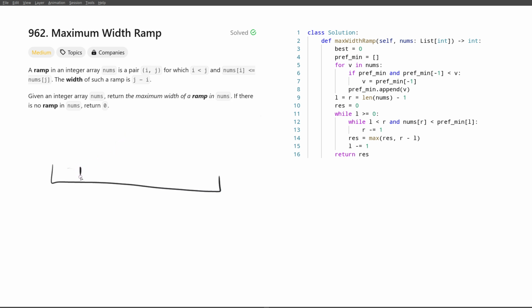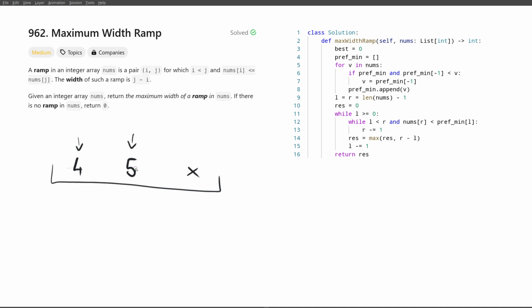So if we here have a value of 4, maybe, and here we have a value of 5, then we know for sure that this 5 will never be a part, or will never be the left end, more specifically, of any good ramp. Because if something to the right of the 5, call it x, is bigger or equal than it, then we can create a ramp not with the 5 as the left end, but with the 4, and that ramp would be better. And we can always do it, because this x was for sure greater than or equal to this 5.